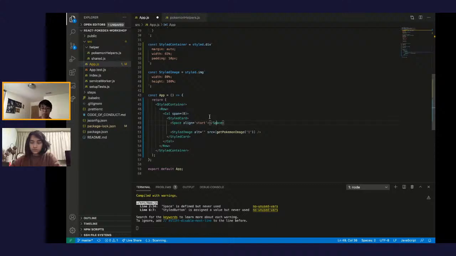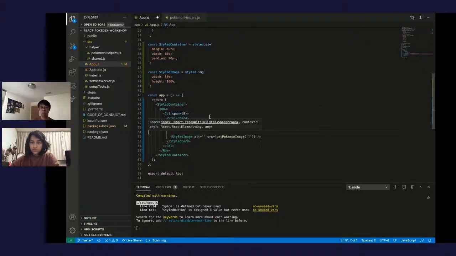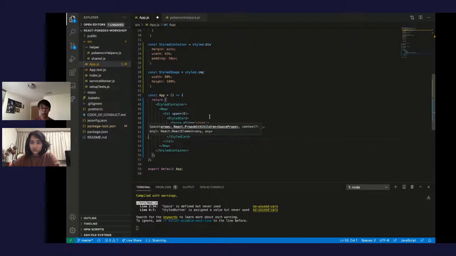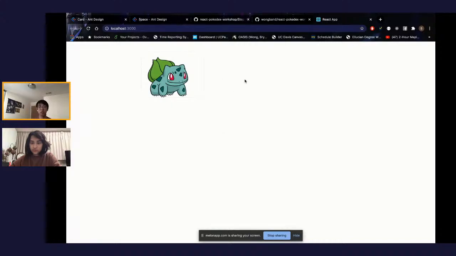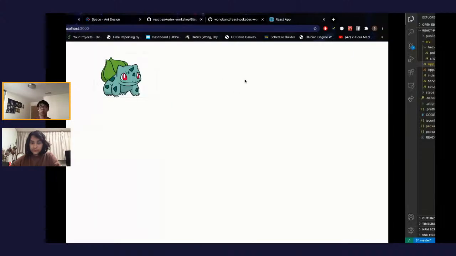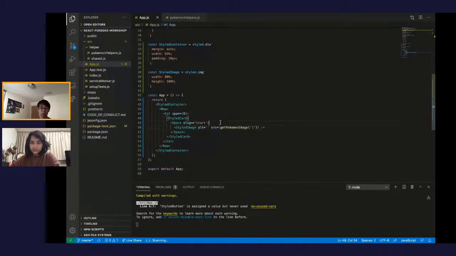Take Space out and put it under the image. And once it recompiles, you'll notice it's not too different yet, but we're going to be adding the name in first, and maybe that will change it a bit.